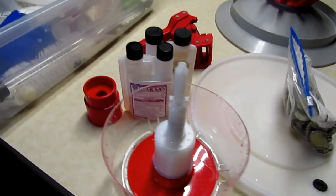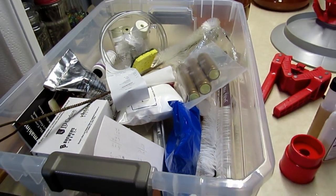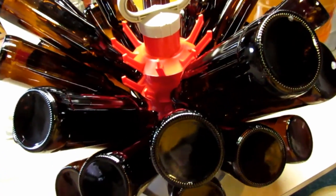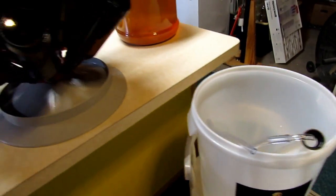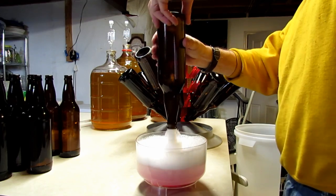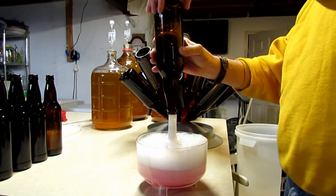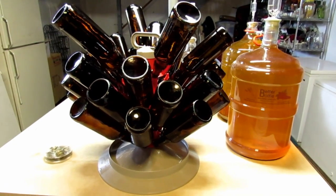First thing you've got to do is get all your supplies together. I like to keep my supplies in a bin labeled with the contents on the outside. I use Star San for sanitizing all the equipment. For this batch I bought a couple cases of new bottles — you start by washing them and letting them drip on the bottle tray, while sterilizing the lids. I also bought a sulfiter, a little pump that lets you sterilize the inside of bottles very easily. I'm really impressed with it — it just squirts the whole inside of the bottle and works great.